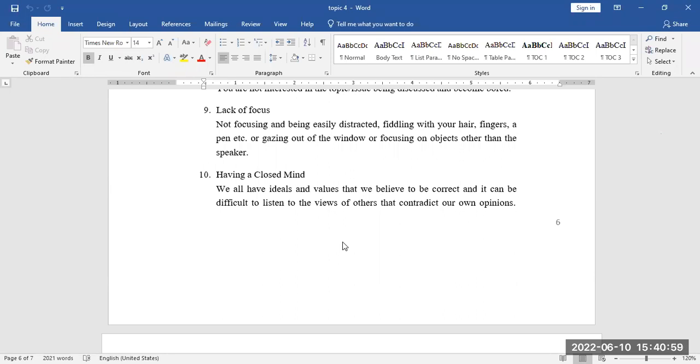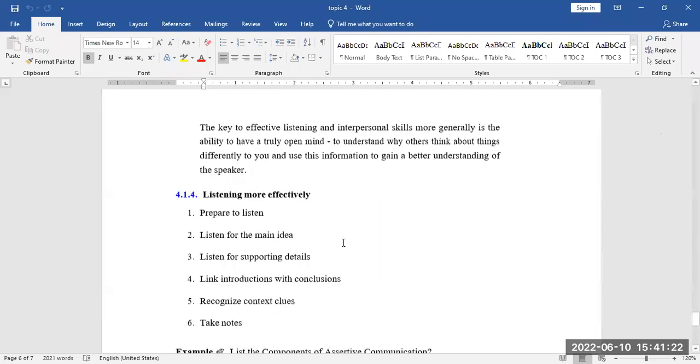So in other words, never have a closed mind. Even if you have made a decision, always have an open mind. Get to hear from people, evaluate the decisions, or evaluate the answers, or evaluate the instructions that they give you, and then finally make the right judgment based on the information that you have gathered from people.